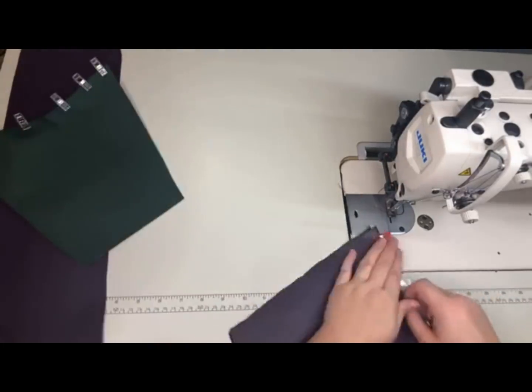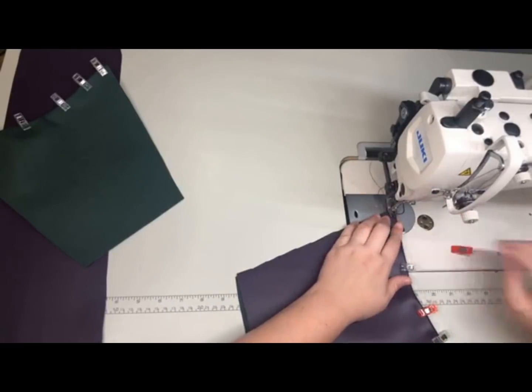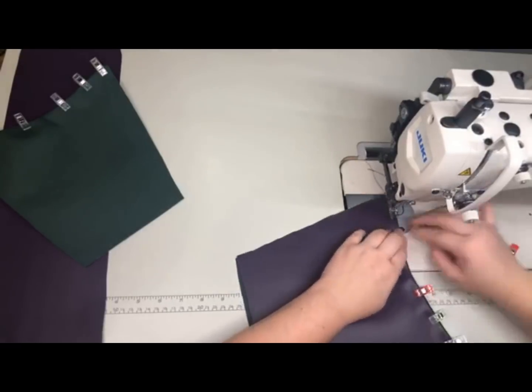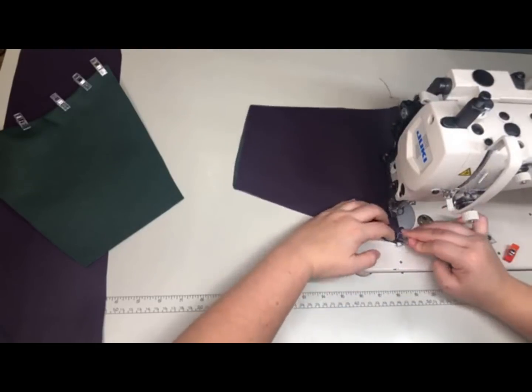Beautiful. Okay, so now we're gonna top stitch. I'm gonna go pretty close to that edge just to give it this nice bulky feeling.